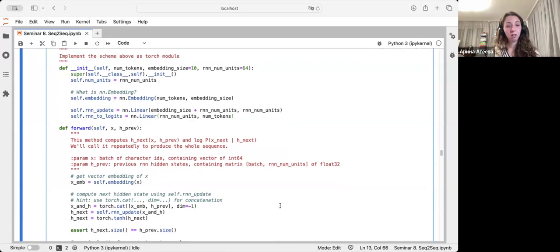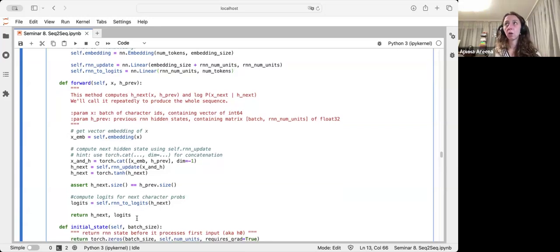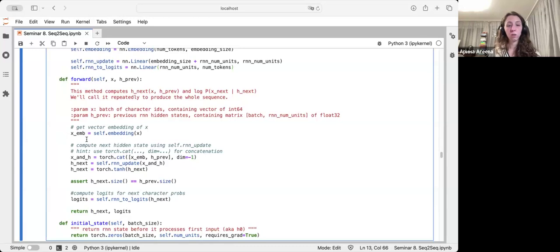So we need to look at the forward process, how we will predict the next token. First of all, we transform each character to an embedding.